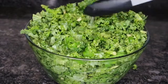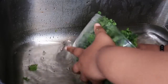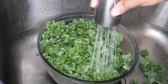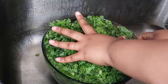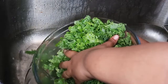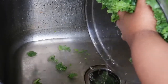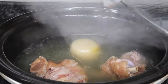So I'm going to go ahead and make sure they're fully submerged in the water, and after 15 minutes I'm going to go ahead and drain out that water. If you have a pasta drainer, you can add your greens into that to make it a little bit easier. Once that is fully drained, I'm going to repeat the same process and rinse them off, except this time I'm not going to add the vinegar. I'm just going to rinse them off with some cold water, and then drain that water out, and then repeat that step one more time. So in total, I did this about 3 times. Now once you're all done draining your greens, you're going to set that aside so it can dry.